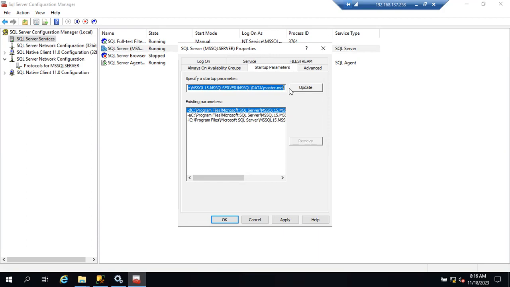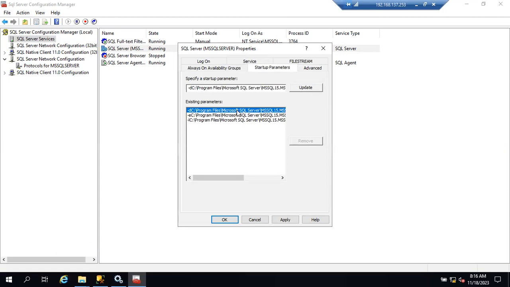As master already knows all other system database paths, all other system databases will come online. So this is called startup parameters, which help you start the SQL Server; these parameters are provided during startup.